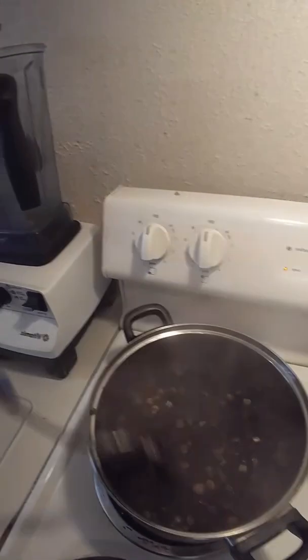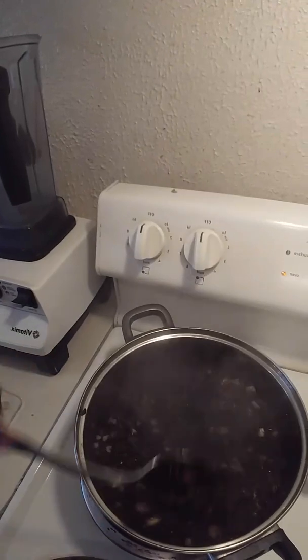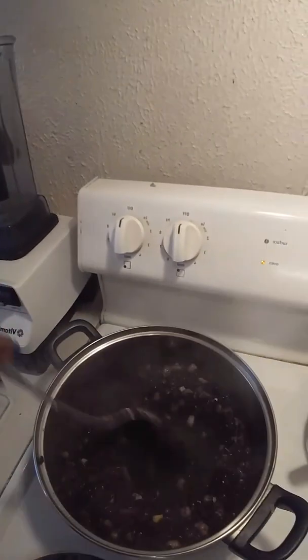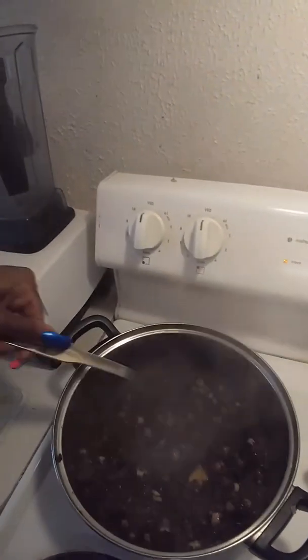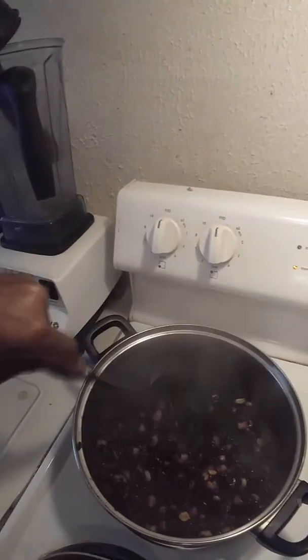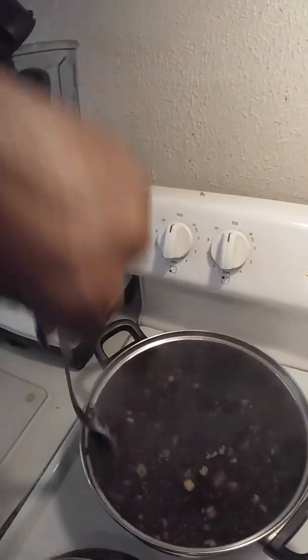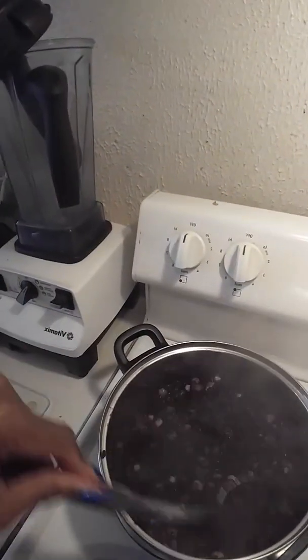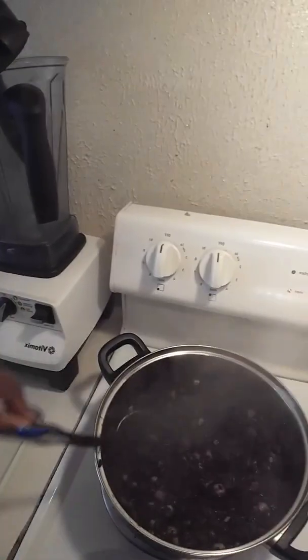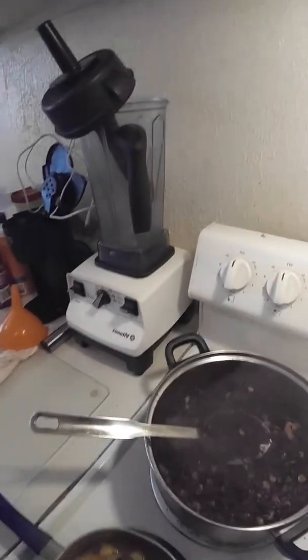But this is pretty much it. We got our vegetables blended in really well with this black rice and a little bit of pieces of mango. As you see, I didn't put too much in it, just enough for a little bit of sweet taste to it. You don't want your food tasting like cake, like you're trying to make some rice cake or something. Caramel flavored rice cake.